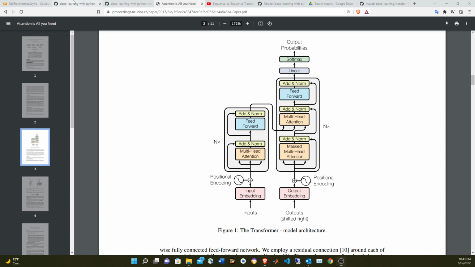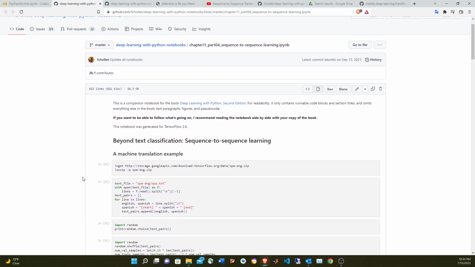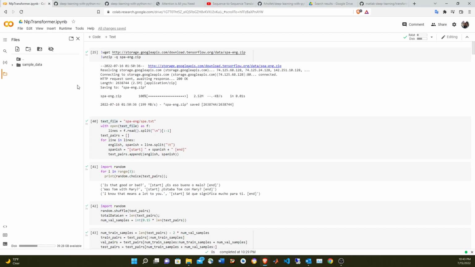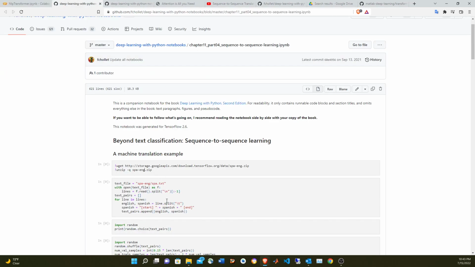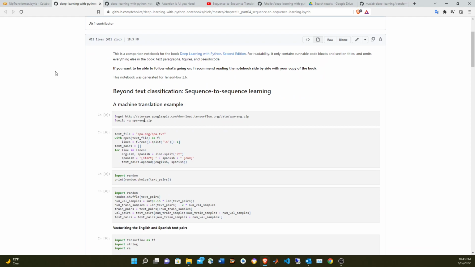Okay, so the example that I'm doing is this one. I'm going to put a link to this in the description of the video as well. I'm using Google Colaboratory for doing this. You don't have to install anything. Just go to the link that I put in the description of this video, and you can copy paste all the commands in here. That's what I'm doing.